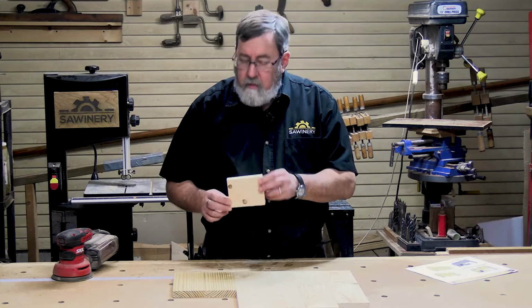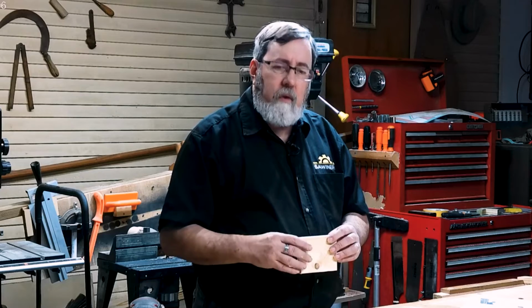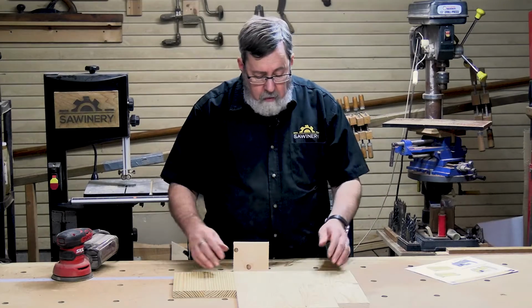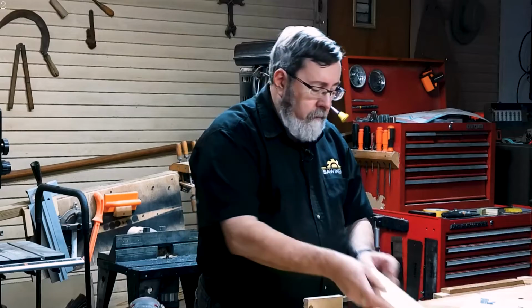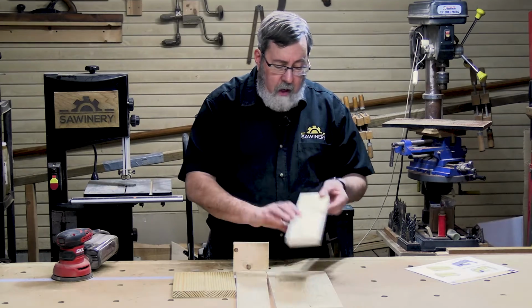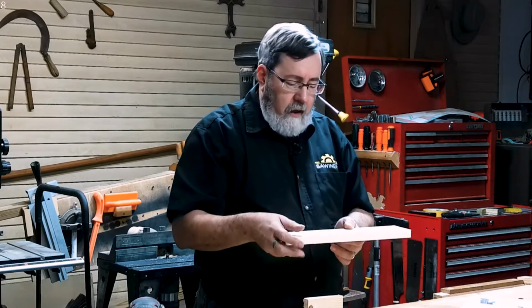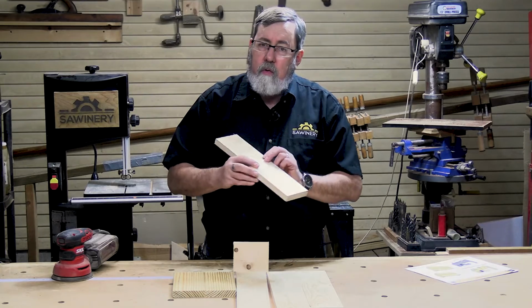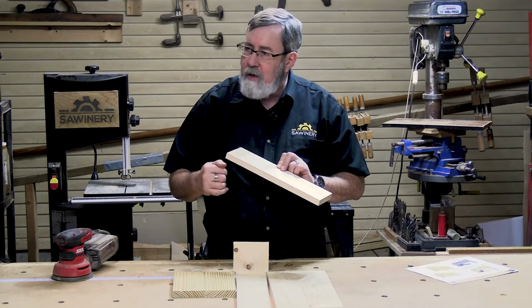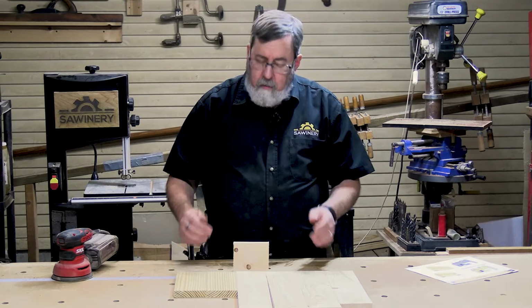If you look at this piece right here, it has a couple of knot holes in it, and I decided that I didn't want to bother using them. Of the pieces I'm using, most of the knot holes are little tiny ones. The one piece that has a knot hole of any real size happens to be the piece that's going to be the bottom, so it's not going to be as visible, and I'll mount it so that the knot hole is towards the back where it's even less visible.